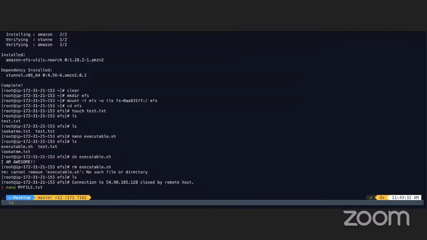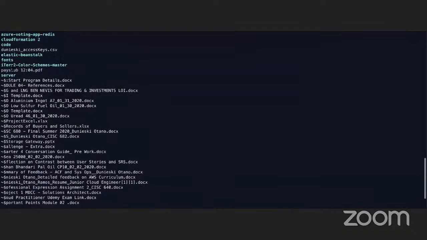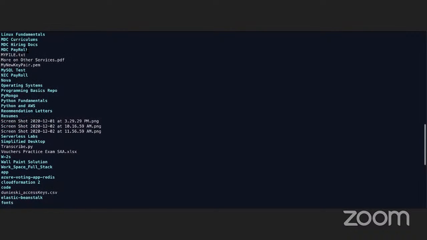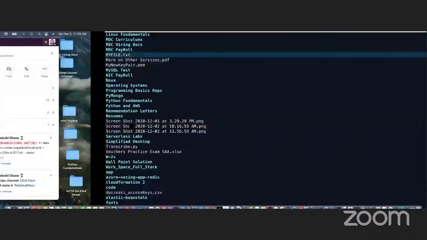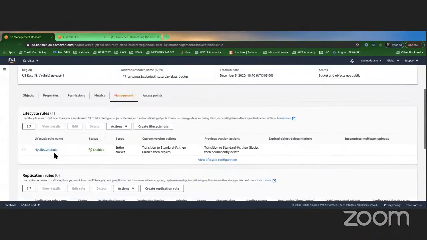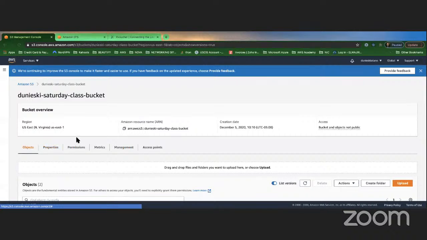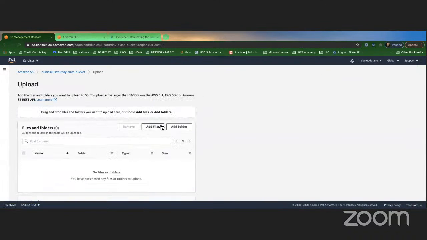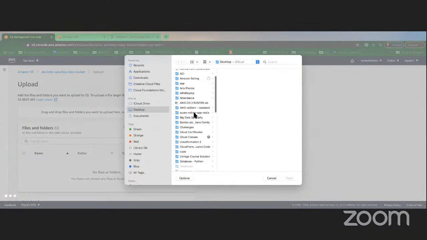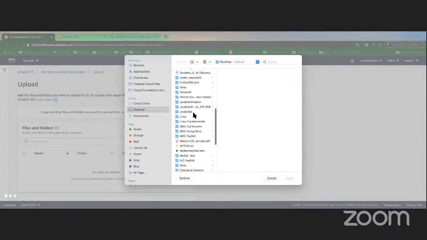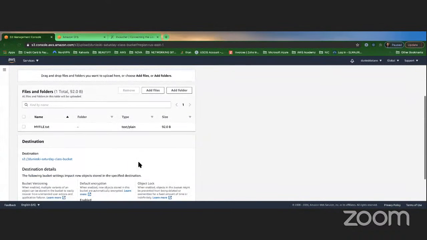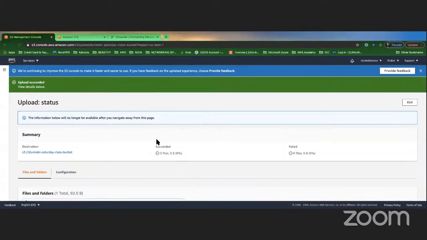If I do ls, I would be able to see that guy somewhere. I put a lot uppercase so I can identify real quick. It's right here. Okay, so I want to upload that to my bucket, right? So let me go back here to the objects and upload that file. So I'm gonna just come here and look for it. It's right here, right? So I upload that guy.